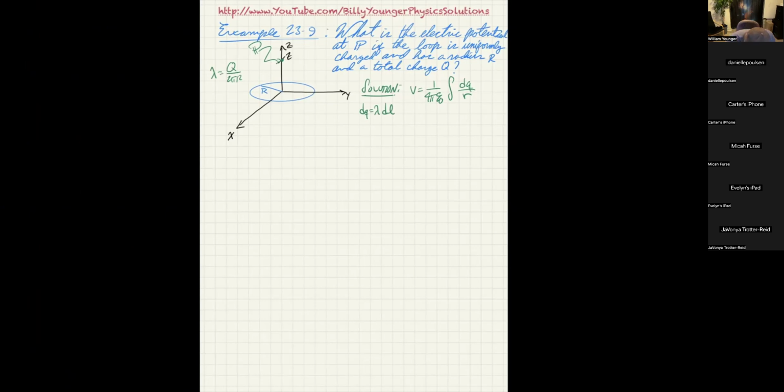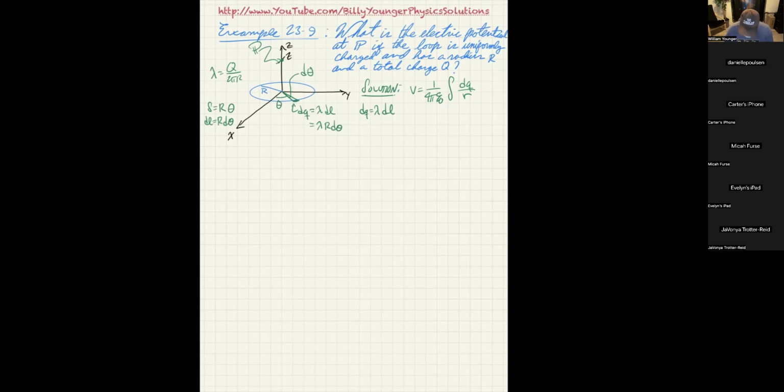What I'm going to do is imagine a little line coming from the origin, hitting right there. I'm going to say that angle is the polar coordinate theta. If I vary that by just a wee bit, then this angle would be d theta. That traces out a little arc length, and that little bit is dq, which is lambda times the length of that little bit of arc. We know s is equal to R times theta, so dl equals R d theta. So I can write this as lambda R d theta.